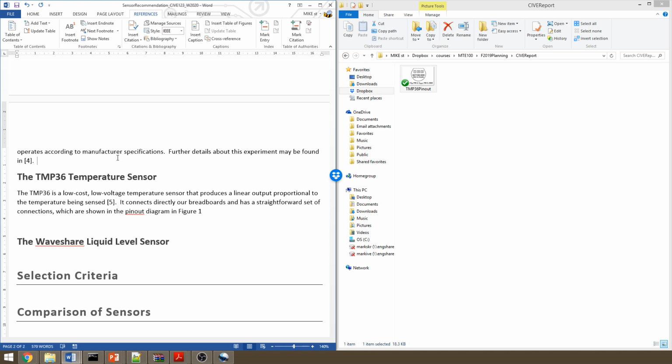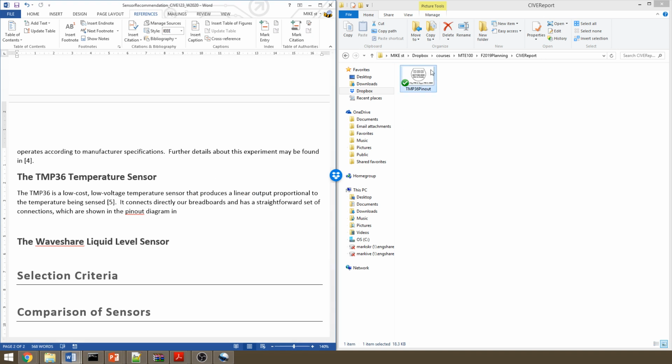And so what I would have to do is go through my entire document and make sure all of my references to my figures are labeled. That is too difficult, and you don't need to do it. Microsoft Word can do that for you. So I'm going to take this away. And the first thing I'm going to do is put the figure in there, because what I need to do is create a figure that I can then refer to called a cross-reference.